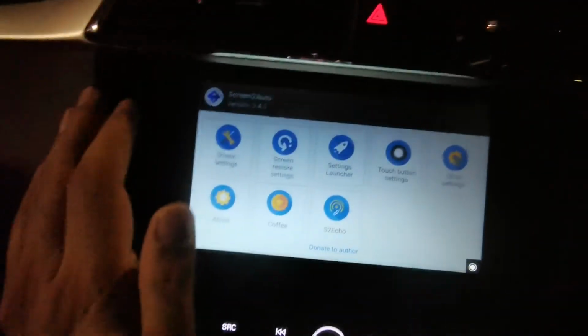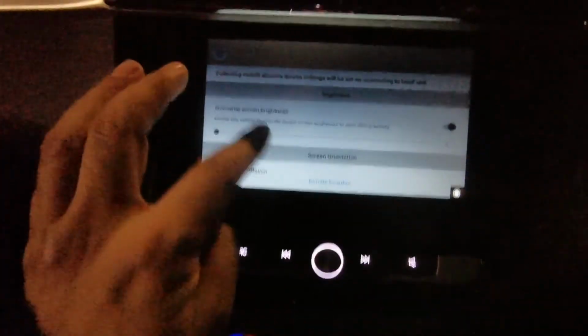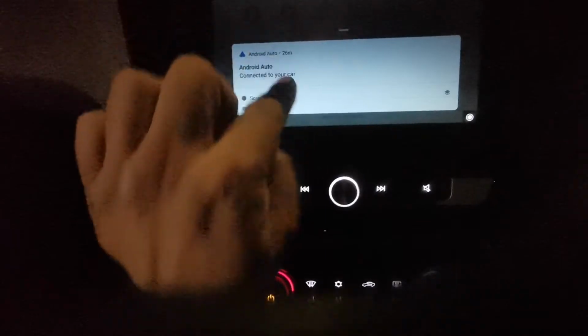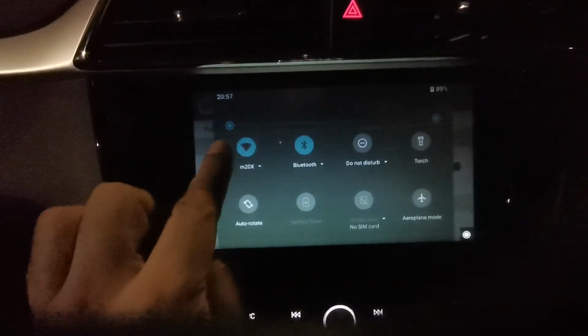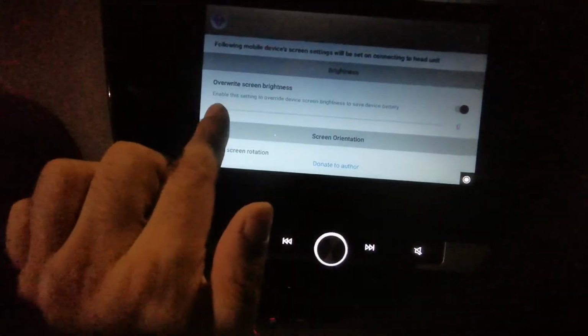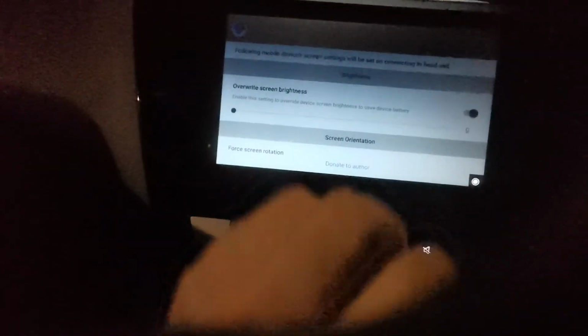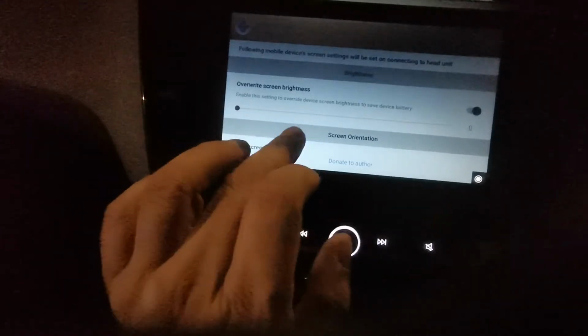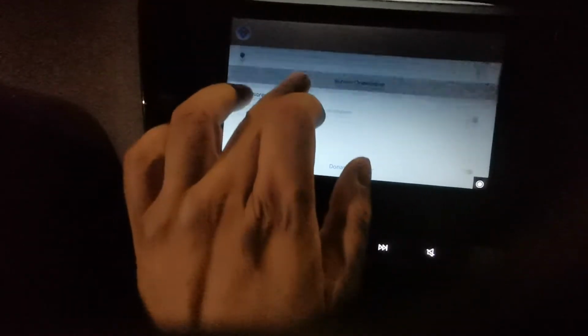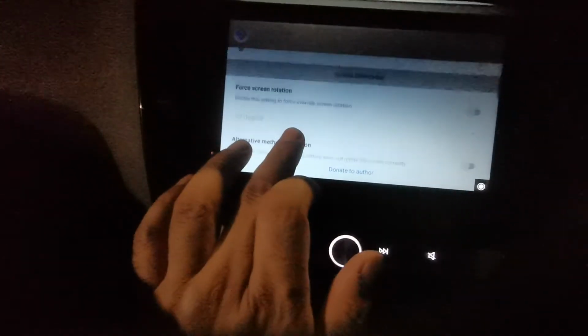Okay. Alright, so this is the Screen to Auto 3.45 screen settings. The main thing you want to do here is dim the phone, which you do by going to the lowest setting. Let's have a look on here. What's the brightness like? Yeah, so the brightness there is the lowest. Also, you can blacken it out even further than that. So this is automatic. As soon as Screen to Auto runs and connects to Android Auto, it will do this for you and set the brightness to the minimum. Obviously, that's useful because you want to preserve the battery as much as you can.